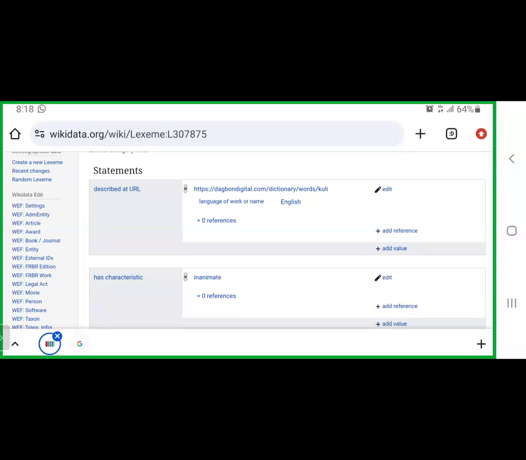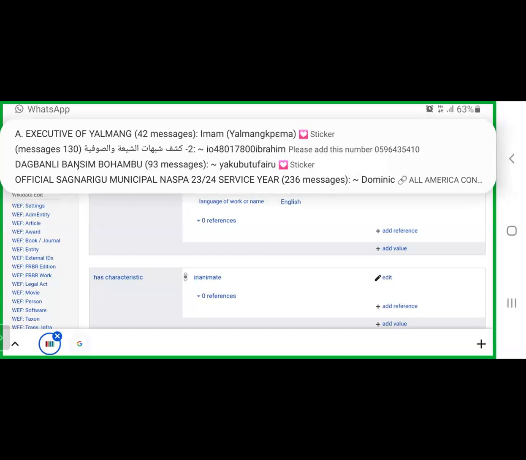So Wikidata lessons are a powerful tool for structuring linguistic data. They play a crucial role in preserving languages, supporting education, and advancing technology. Like the AI that we all know, if we continue developing the lessons, or we continue putting our various languages, the words, on it, then we can use this for a lot of things like dictionaries and the AI.